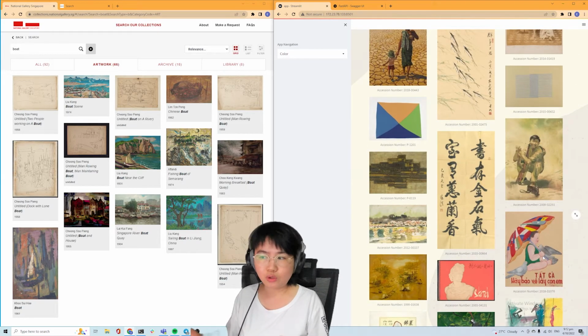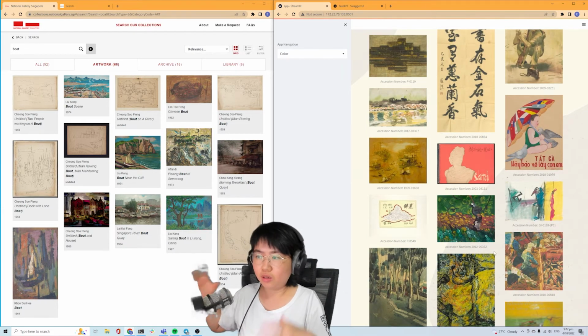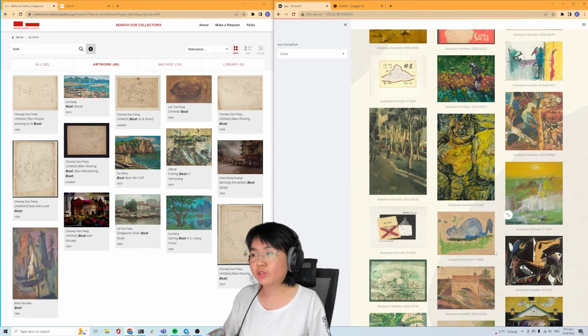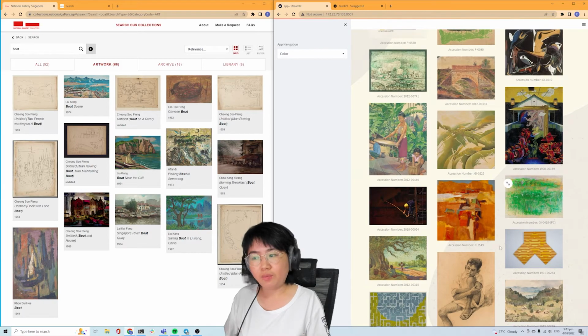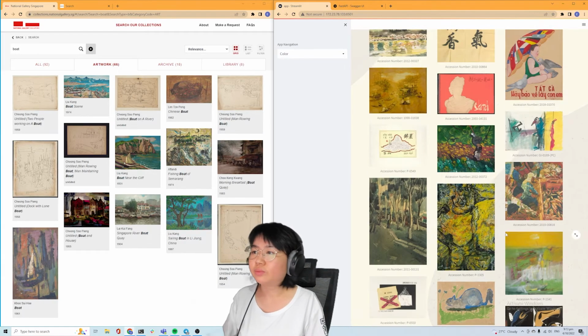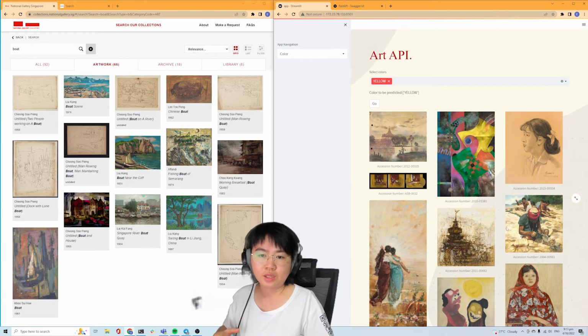And again, depending on how you tune the sensitivity of these things, sometimes very, very light yellow could also get returned. You will see a lot of works with paper in them returned as well. So obviously in future iterations, you could also try to tune the AI to maybe ignore backgrounds, right? So stuff like that. I've shown you that we are now capable of predicting colors and objects, and we can build up that entire list of objects based on whatever training data we might want to add to it by scraping images off Google.